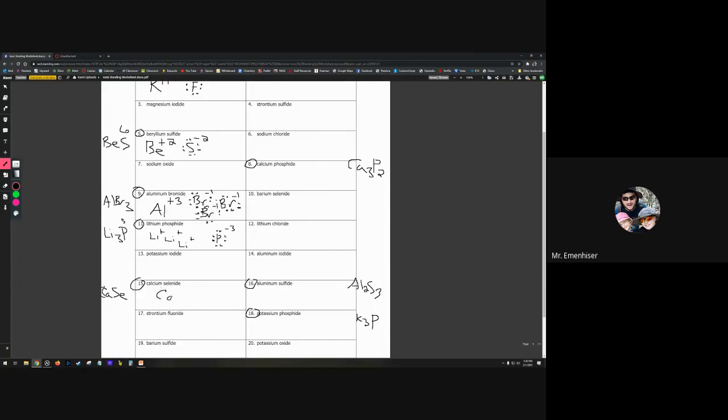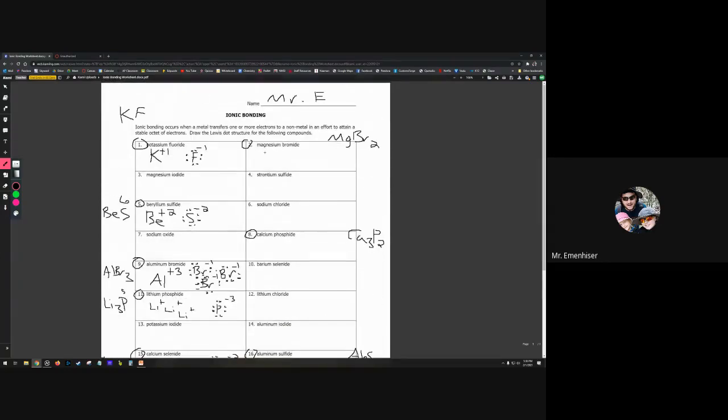Calcium selenide will be Ca with a +2 because calcium's in group 2. Selenium is underneath oxygen. So we're going to need 6 electrons there and then 2 more to get to 8. So that's a -2. So that's kind of the way that you do these nonmetals: you draw the number of electrons that it has based on where it's at on the periodic table. So selenium had 6. And then from there, add electrons until you get to 8. And the number of electrons that you add is equal to the charge. So it's really that simple. I know it seems confusing, but it's really that simple.